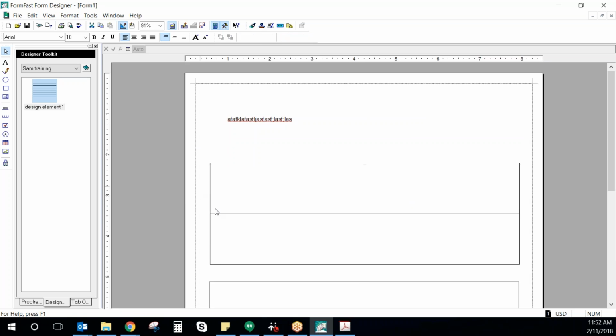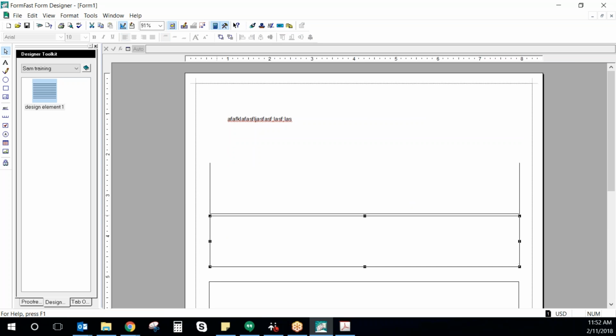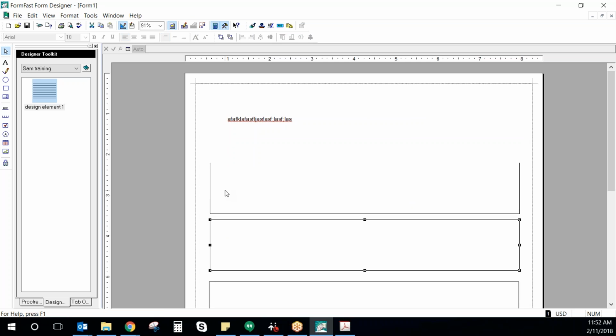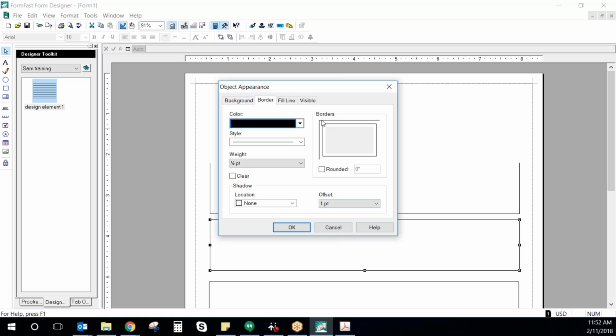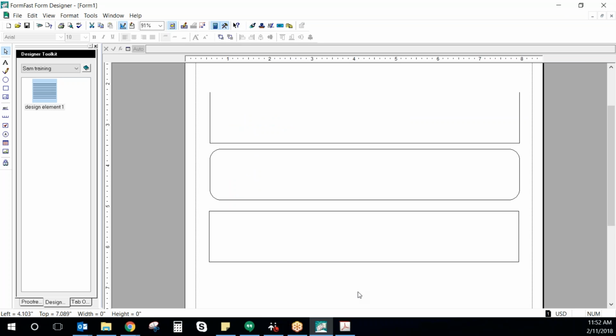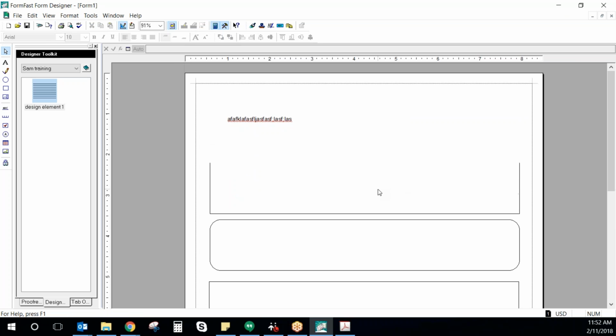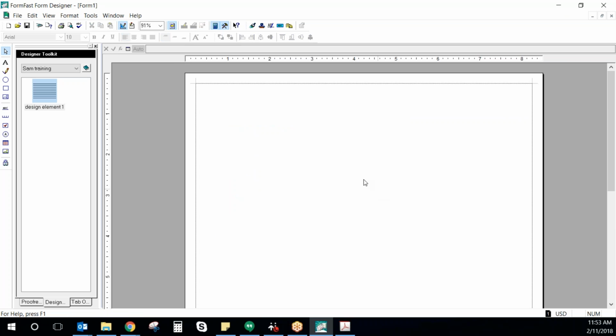And one other feature, I don't know how much you're going to use this. You see it on occasion, I'll just mention it. If you go to Object Appearance, you can round the corners out, and you can choose how rounded you want them, and have a rounded box. Okay, so that is the rectangle tool.